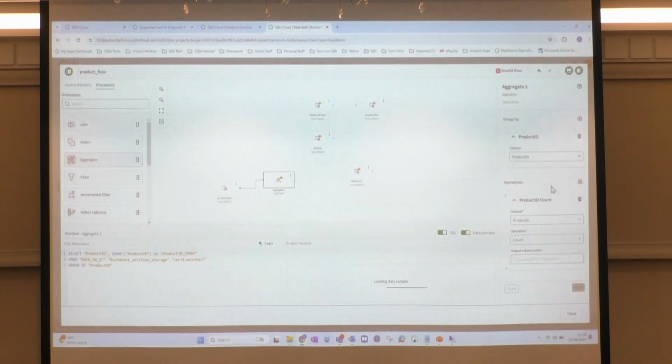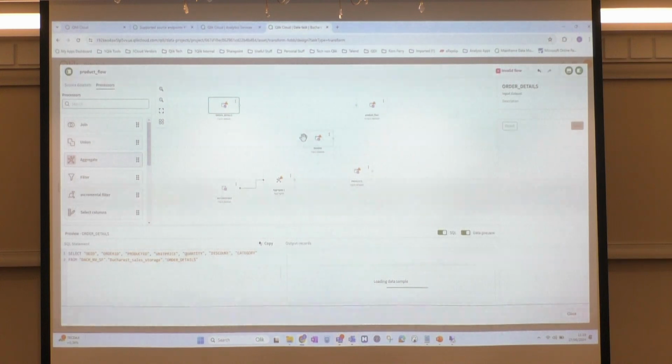Now what we've got here is like a node in this flow. So we've taken one table in, and we're doing some functionality which is going to run this piece of SQL on the left, and you've got an example of what the data looks like. So we've already created the count for each product of how many service contracts there are. Okay? Then I'm going to join my order details and orders together.